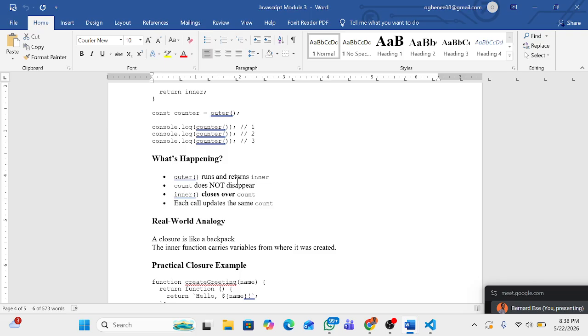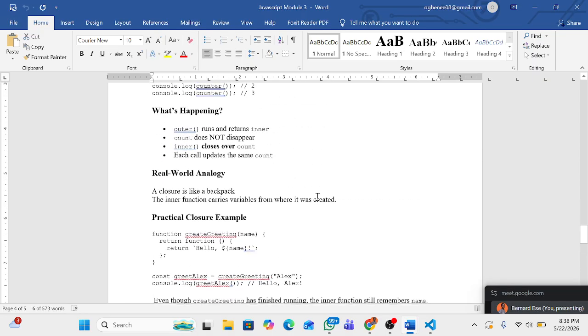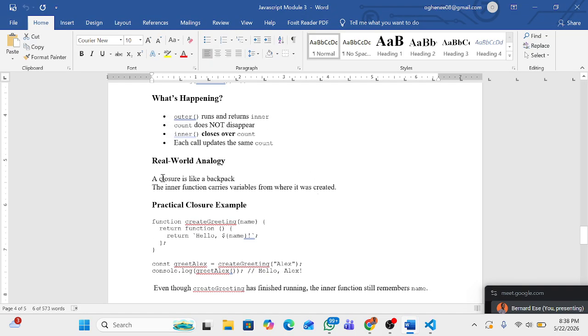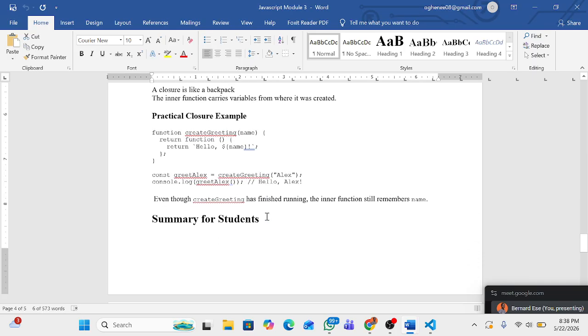You can actually use looping for this, but you say you want to do it manually, so you do it and you get your result. A real world analogy for closure: a closure is like a backpack. The inner function carries variables from where it was created.